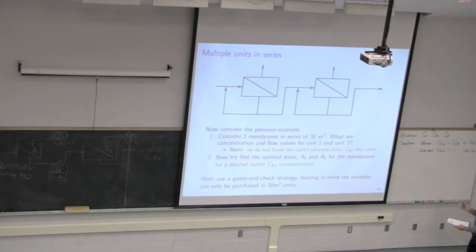I can also do a solute mass balance that says Q0 C0, and omitting the permeate stream out, I can just drop the permeate stream out because that's going to have zero solute leaving. That's equal to then QR1 CR1. So that's my second equation. And then my third equation is given to me by the membrane company or I will determine this based on some simple experimentation that the flux QP1 divided by the area equals, not the flux, QP1 the volumetric flow divided by the area, that's equal to the flux, which in this case let's just leave the symbolic kW, the mass transfer coefficient, times log of C at the wall divided by C in the bulk.